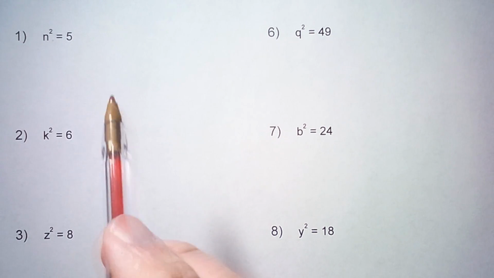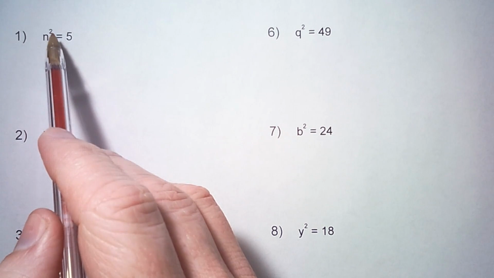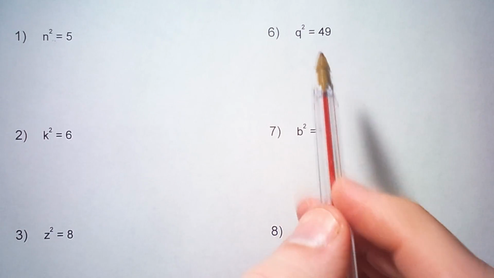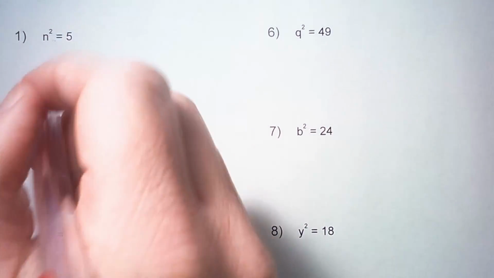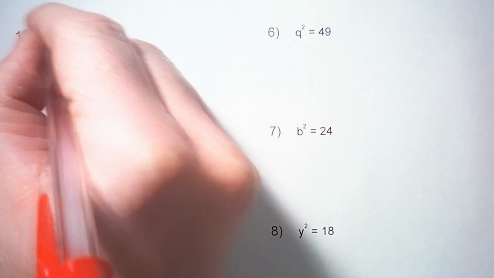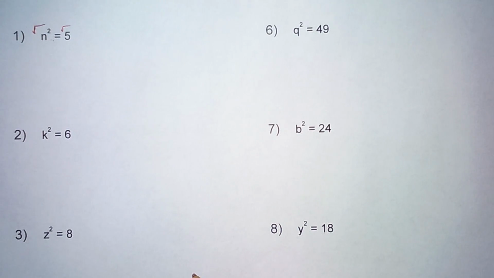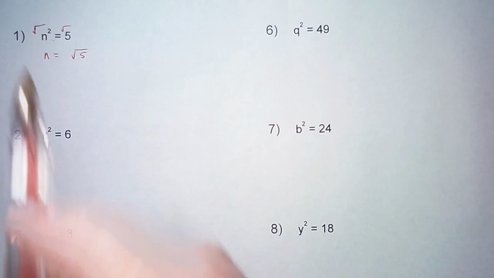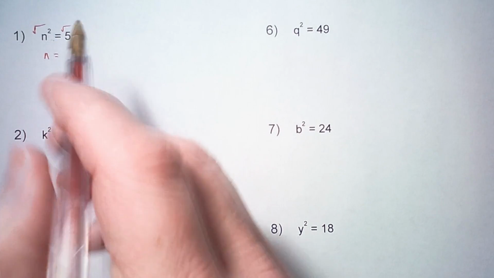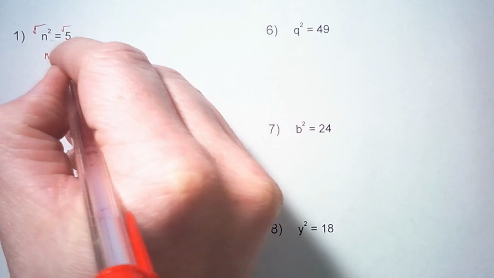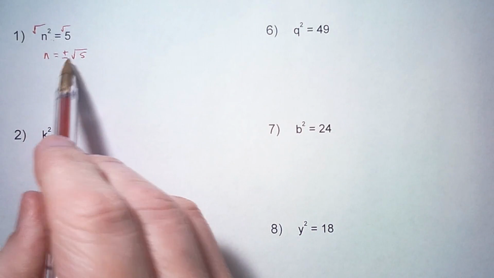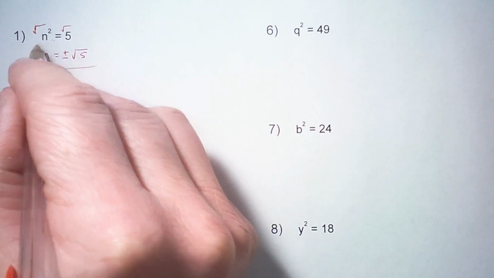Okay, so when we have n squared but no n to the first power, we want to get that n squared term by itself, which it is here. So we're going to do a few here that are just one step. Our first step and our only step will be to take the square root of both sides. So we get n equals the square root of 5. But I said there would be 2 solutions, and there are 2 solutions because there's the positive and negative version of the square root of 5. And when we do this next one, we'll talk about why that is. So our 2 solutions are the square root of 5 and the opposite of the square root of 5.